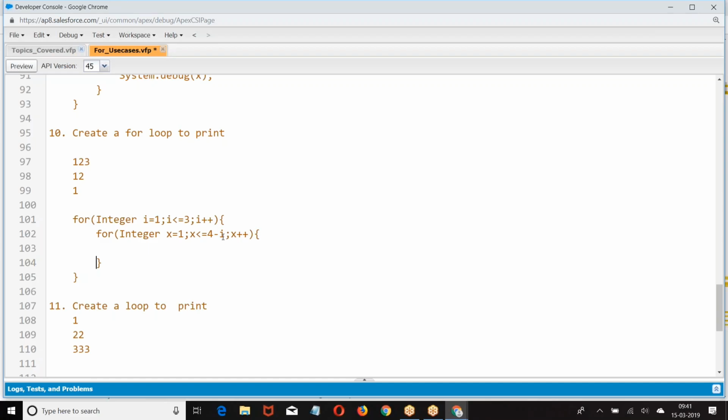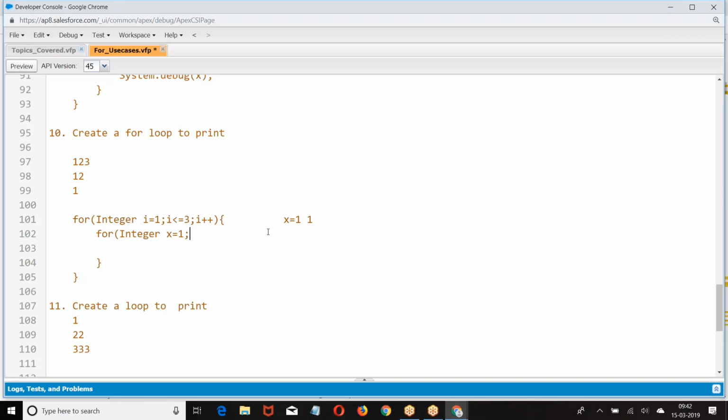Now tell me how we can implement it. If you go with this, the condition is wrong here. Now tell me what other way we can write. You can give x equal to 1, and I has to run 3, 2, 1.